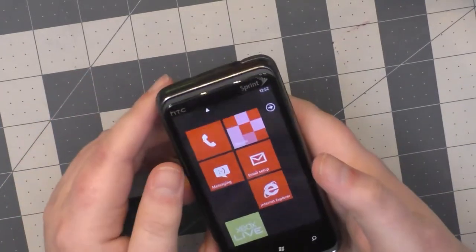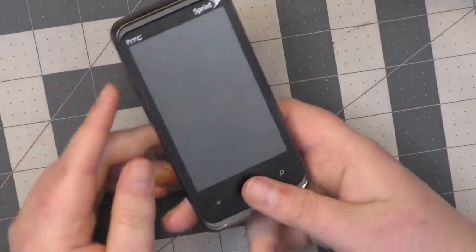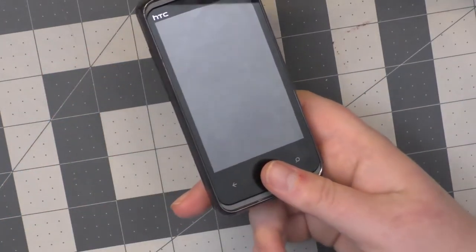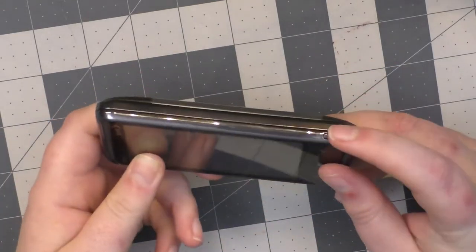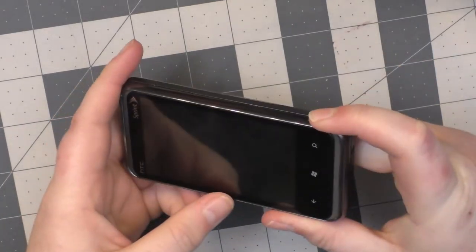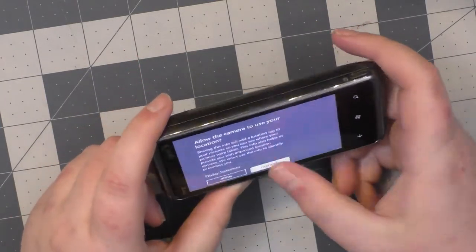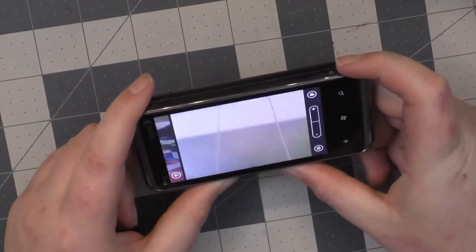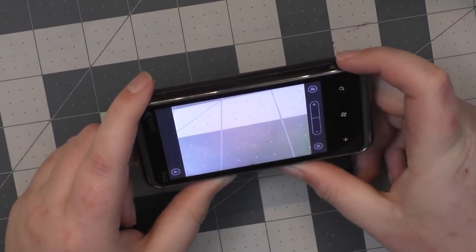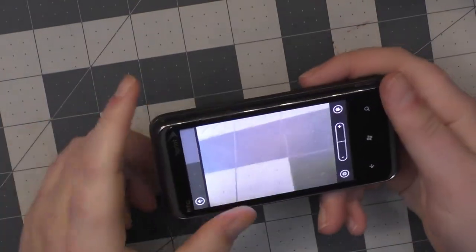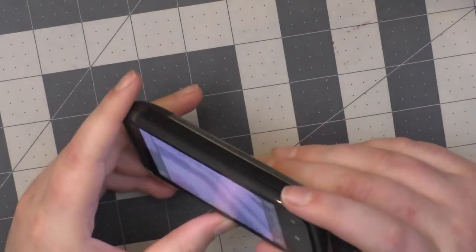In fact, speaking of photos, I forgot one of the hardware features of Windows Phone. Sadly, they stopped requiring it, and I think it kind of sucked, but you have a physical shutter button. So press it and hold it, you get quick access to your camera. And no, I do not want my location, but you can also just half press it to lock focus and full press it to take your picture. I thought that was so cool, because it's like a full-blown camera.